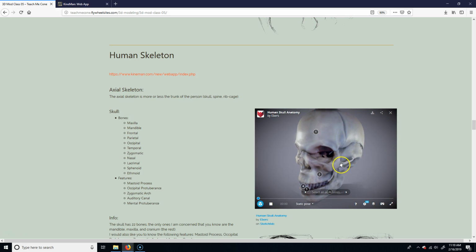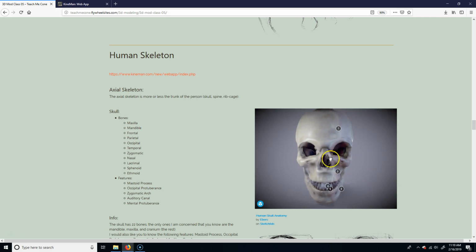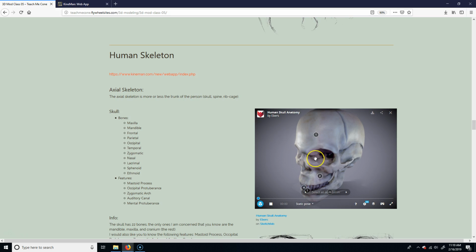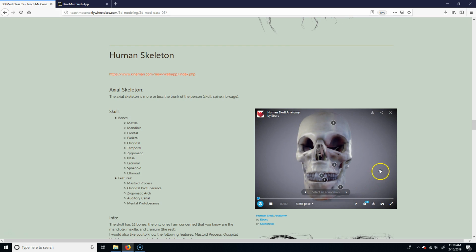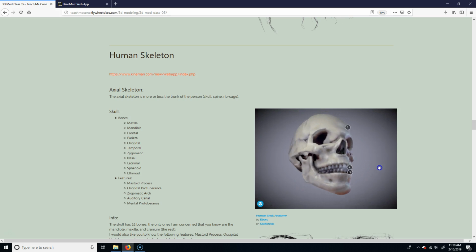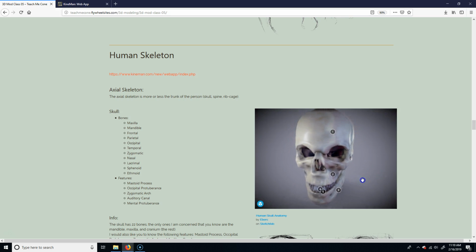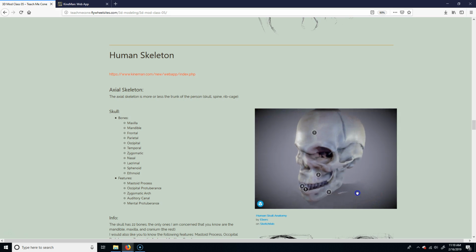Zygomatic, this is the zygomatic bone, this guy right here. The nasal bones are in the nose. Lacrimal is this little bone in here. A lot of times we'll say the nasolacrimal canal. You know how when you cry, there's a little hole there, and it goes through and down your nose, and that's why you get snot when you cry. And the sphenoid is also inside of here, as is the ethmoid. You see all the gobbledygook on the inside of the nose. It's all that business.